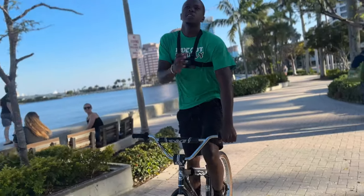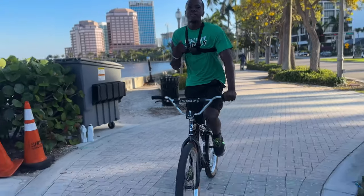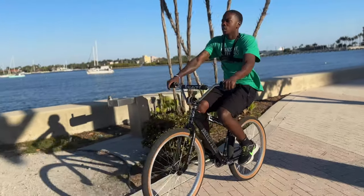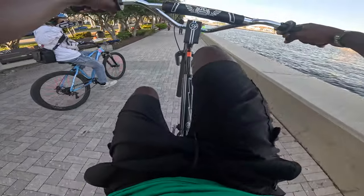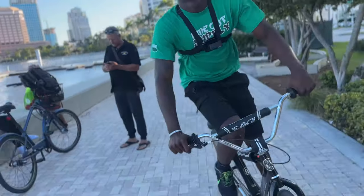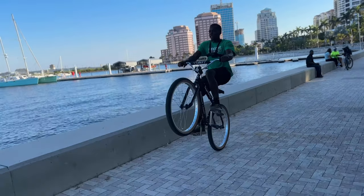Now, if you guys are wondering, when I get it in the air, how am I able to stay in the wheelie? As soon as I get the wheel up, I'm able to hit the brake. When you're doing a wheelie, you're trying to find the balance point. Me hitting my brake one time, once I pop that wheel up, helps me find my balance point easily. So literally, I do a wheelie, and I hit the brake. And I'm still tapping the brake. Again, as soon as I do a wheelie, tap the brake.